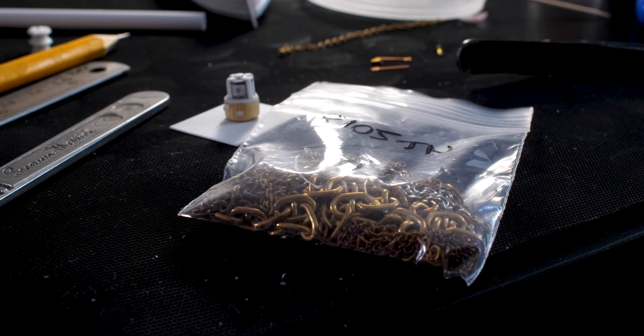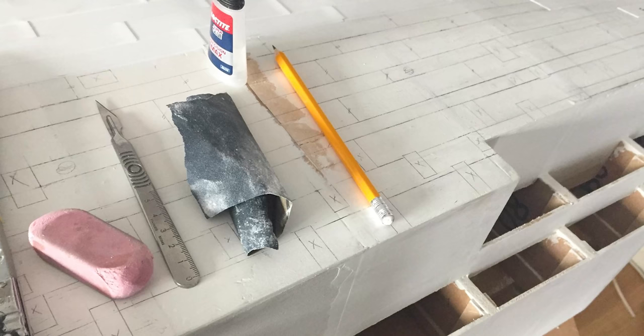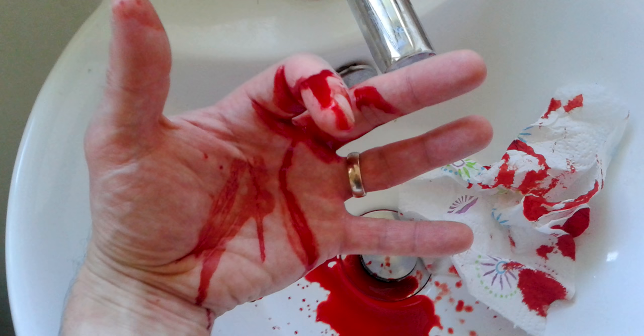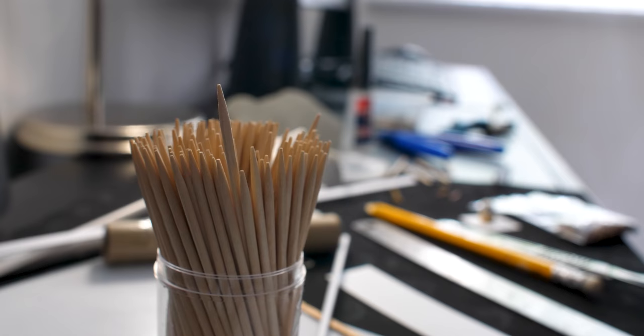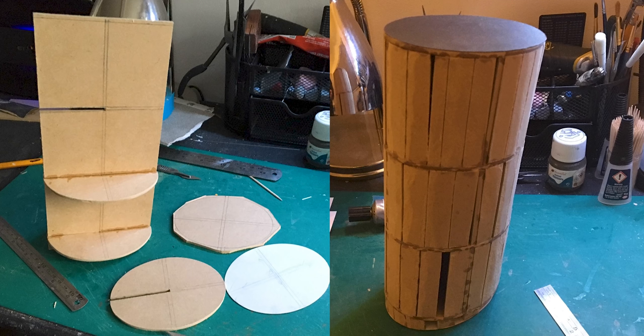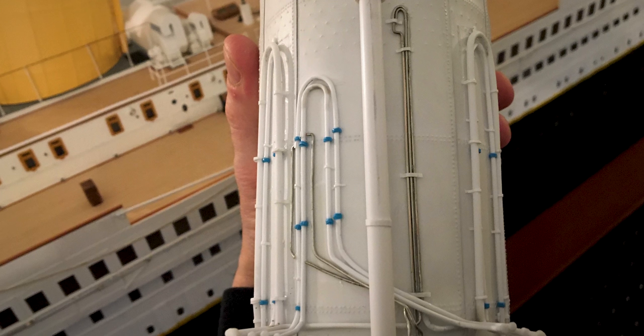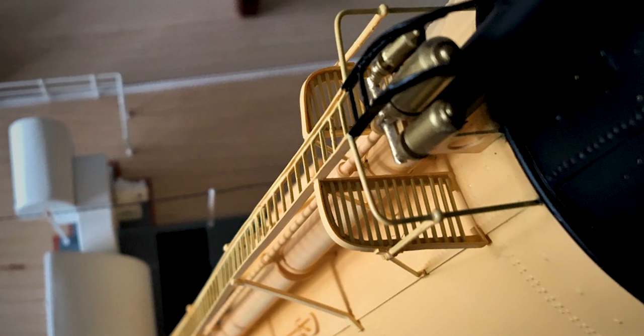I use a whole mixture of materials — everything from tubing and plastic pipes and wire to metal. The tools I use are just basic modelling tools, scalpels. When the Titanic was being built, severe injuries and fatalities were quite a regular occurrence in the shipyards. For me, it's a slip of the scalpel taking bits of fingers off, and I'll probably use an entire rainforest of toothpicks and cocktail sticks for glue application. The painting of the funnels — I probably went through about 10 different mixes of paint, which started getting expensive, until I got to the right one.